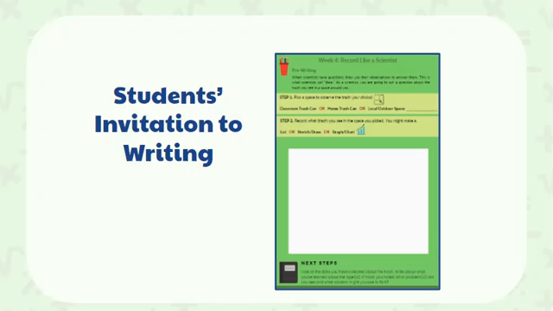In the Students Lit Lab Guidebook, they will receive this week's invitation to write and to move through the steps of the writing process. The Week 4 invitation explains that when scientists have questions, they use their observations to answer them. This is what scientists call data. As a scientist, students are going to ask a question about the trash they see in a space around them.